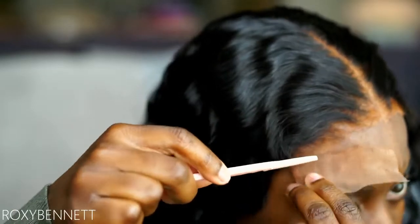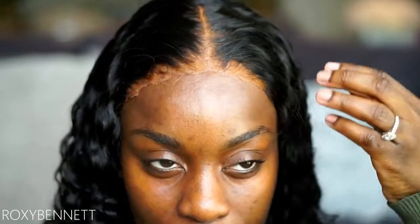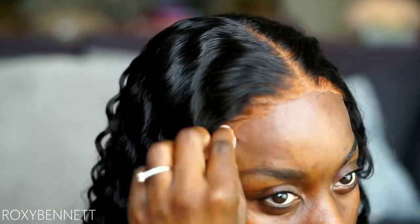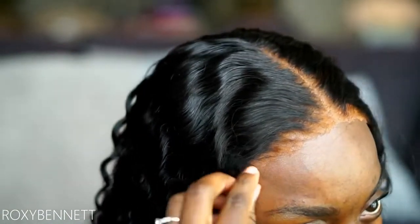Cutting with this razor here, this eyebrow razor, it gives it more of a jagged look and not such a perfect, you know, straight across cut of the lace. So I find that it helps it look more natural. So I'm just customizing it some more. The hair is very fluffy. Like, look at this. I haven't even glued it down yet, and I feel like I don't have much to do. I'm almost thinking I'm not gonna glue this down, guys.